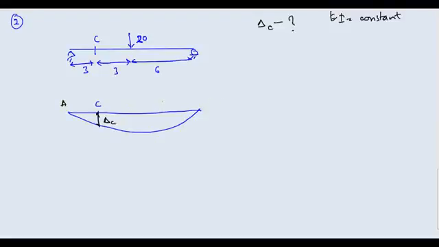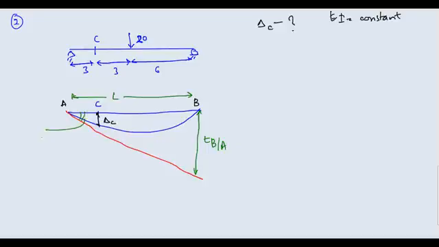Suppose I am naming this point A and this point as B. I think I have told you how to find out these type of questions. What you do, you draw a tangent at A. Okay, once you draw a tangent at A, this distance from point B is nothing but TB upon A. This length is suppose L. So can you find the value of this theta A? Apply tan theta here. Tan theta will be how much? TB upon A divided by L.